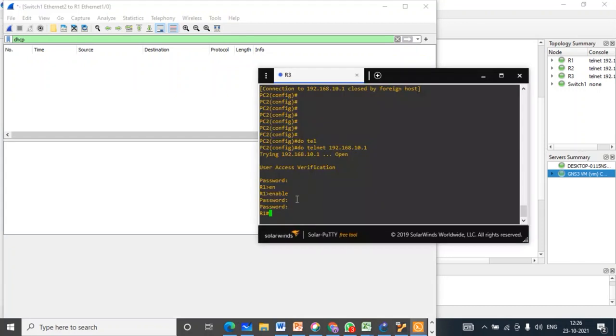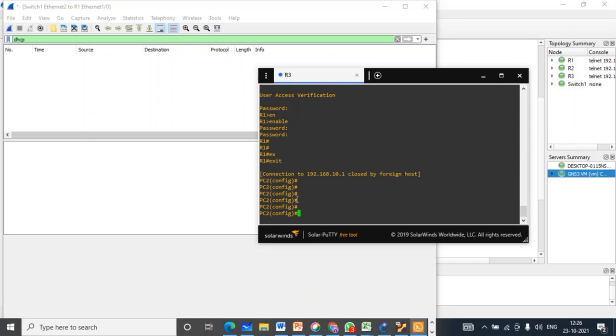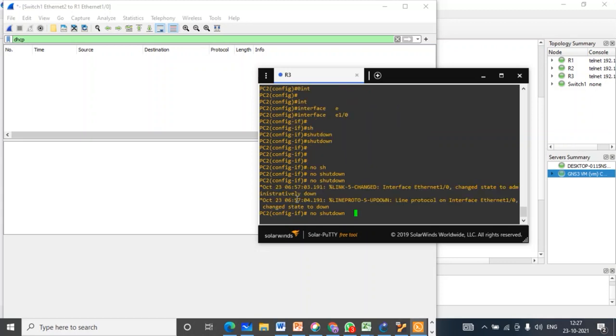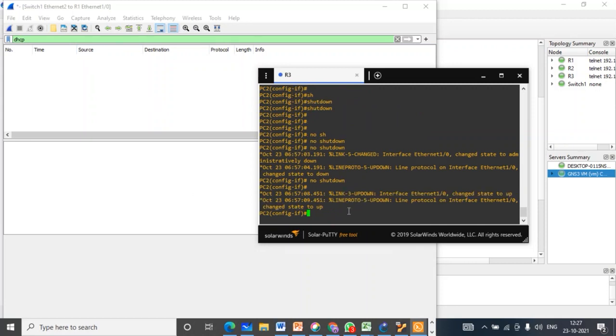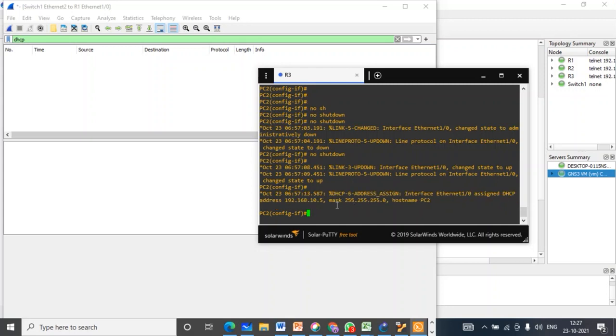Let me do one thing. Let me do no shutdown on these interfaces. That is interface Ethernet 1/0, then shutdown, and then we have to do no shutdown. Then the DHCP server again provides the IP addresses automatically, right? Let's do no shutdown. It's already monitored, so just wait a few minutes. Once anything happens, you can get all the things.